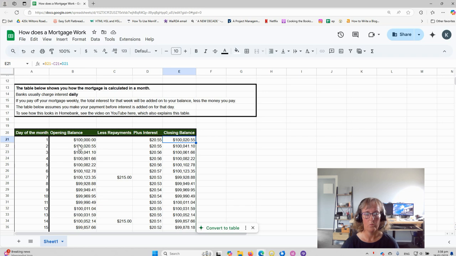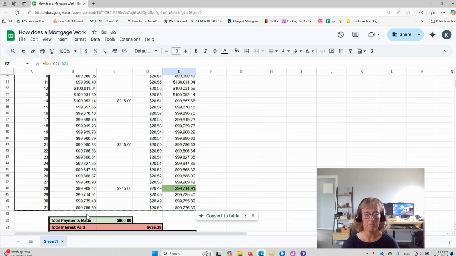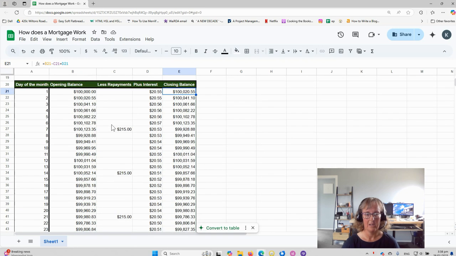So we've got the opening balance of 100,000 less any money you repaid on that day, plus the interest that was charged, and then the closing balance, which is obviously the remaining amount. I've got that for up to 31 days. So you can see here that once a week, and again, it's keeping it simple, it's just a total of 31 days.